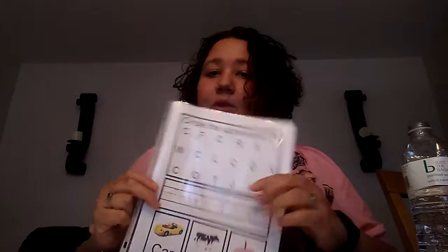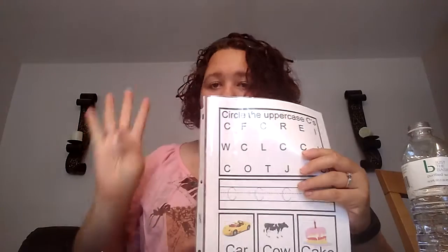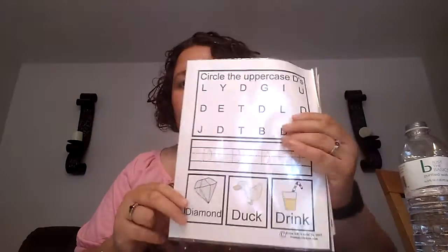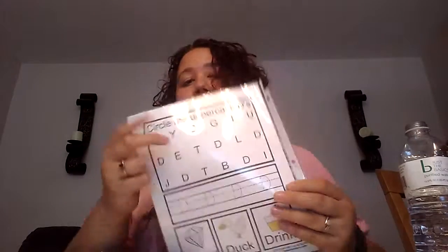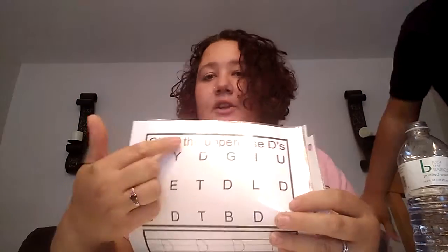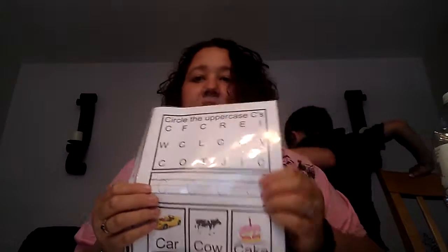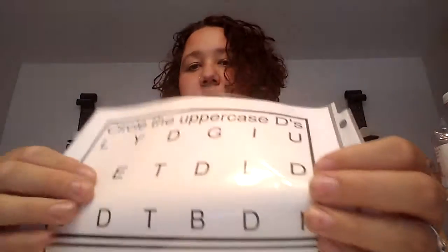So, on one side of the page, over here, you would have their project. And then on this page, I'm showing you letter D. And then here, you have to circle all the letter Ds. So if this is in a, what is this thing called? Sheet protector.